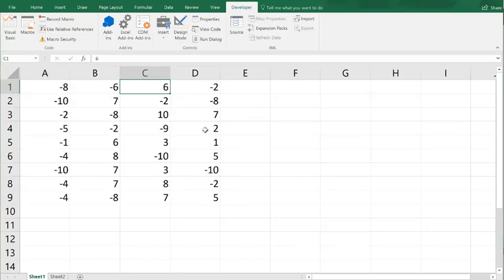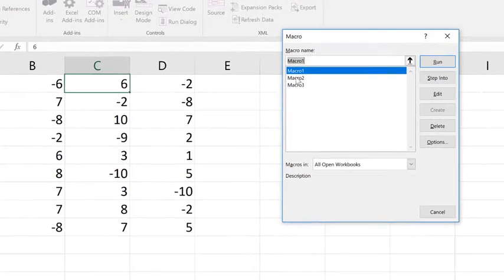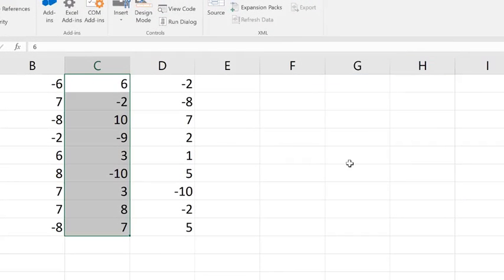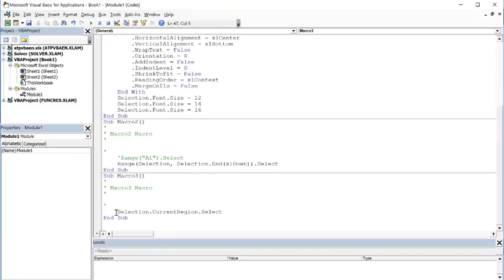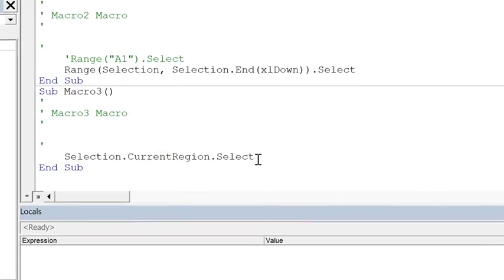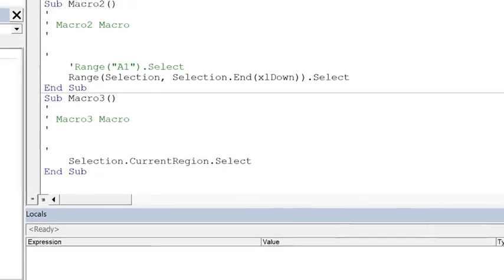So let's do Alt F8, and I'm going to run macro 2, and that selects a block of cells. So macro 3 was selecting the current region. So if you have just one cell in a block of cells, you do Control Shift 8 or Control asterisk, then that selects the entire block. So let's make sure that's working.